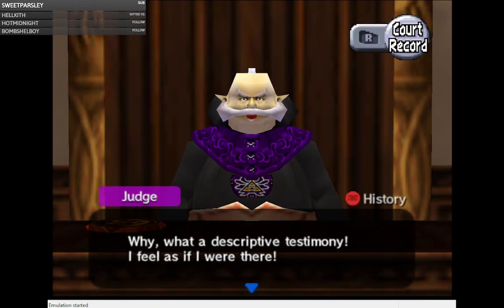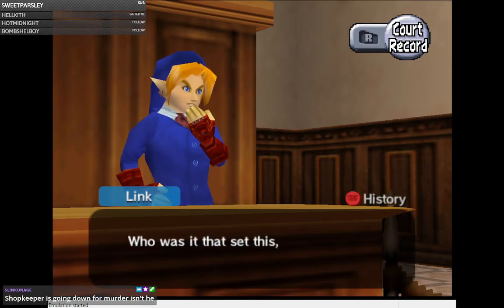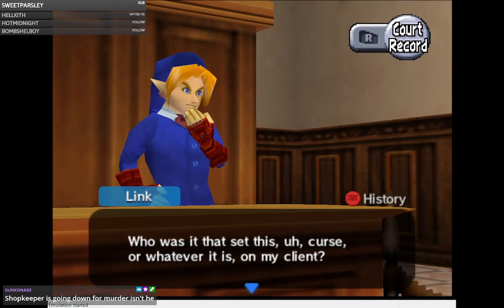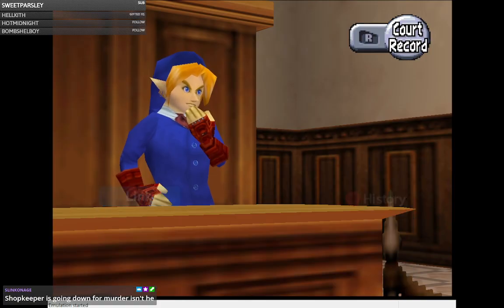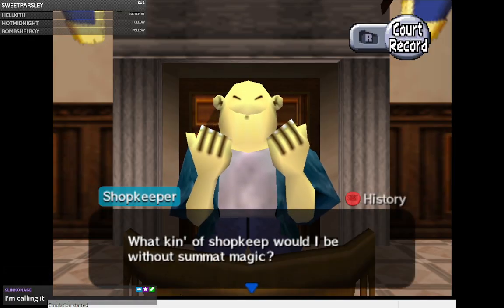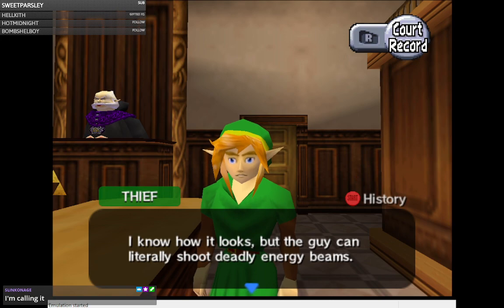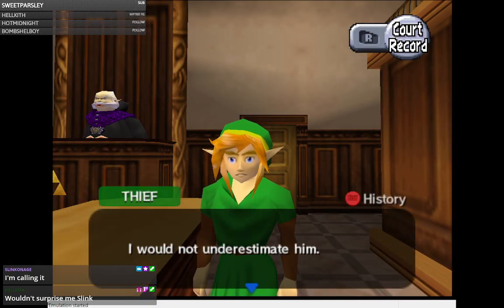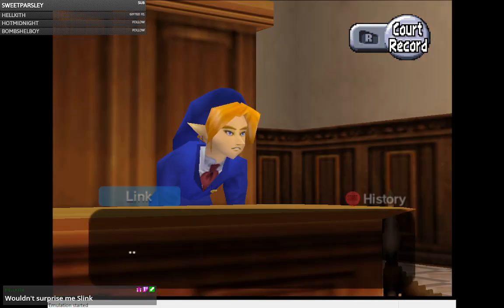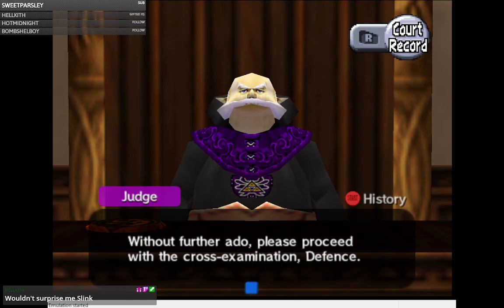Why, what a descriptive testimony. I feel as if I were there. Hold on, there's just one thing I'm confused about. Who was it that set this curse, or whatever it is, on my client? The shopkeeper is going down for murder, isn't he? Probably. 'Twas me, of course! What kind of shopkeep would I be without some magic? I know how it looks, but the guy can literally shoot deadly energy beams. I would not underestimate him. Right, of course. Without further ado, please proceed with the cross-examination defense.